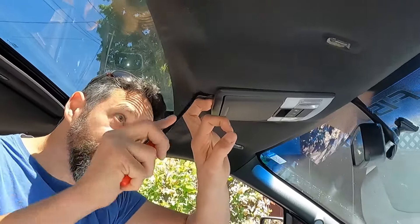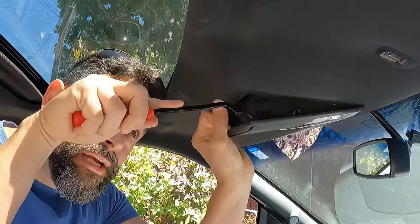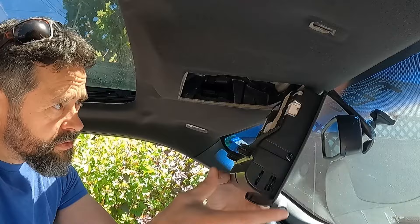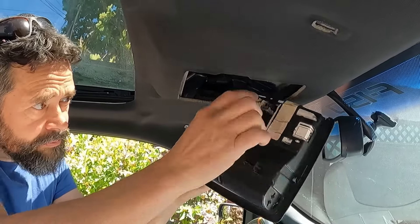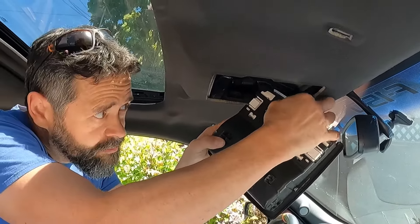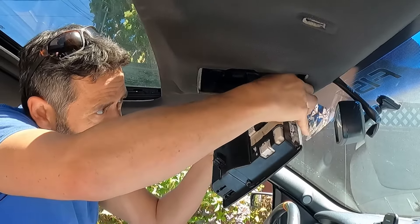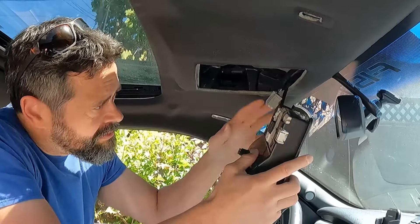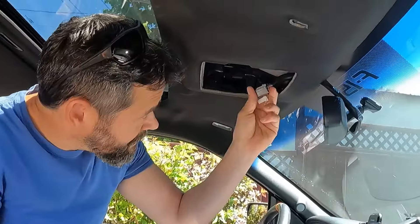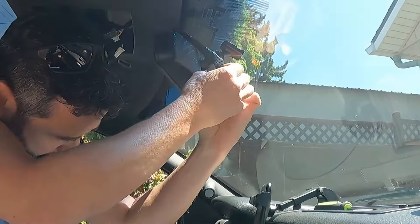You've got to get under here and pop this down. When you're doing this you're going to feel like it's breaking — I'm telling you it isn't. You just have to pop it down. Then you take this clip — there's a button right here — you just press it. There's always some kind of button you've got to press on these Ford clips. You slide that out — there's two of them. Then you can unclip this mirror right here and pop it out.